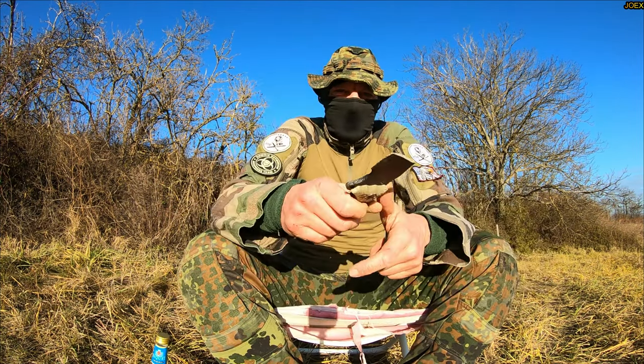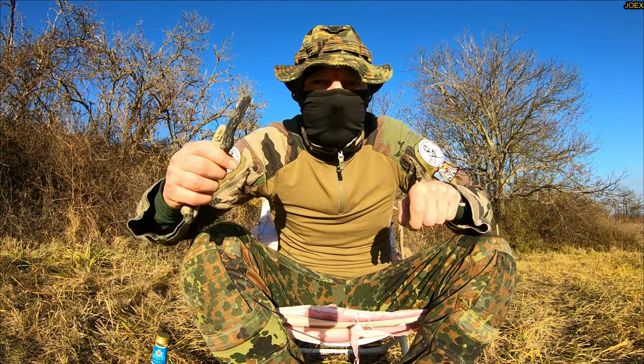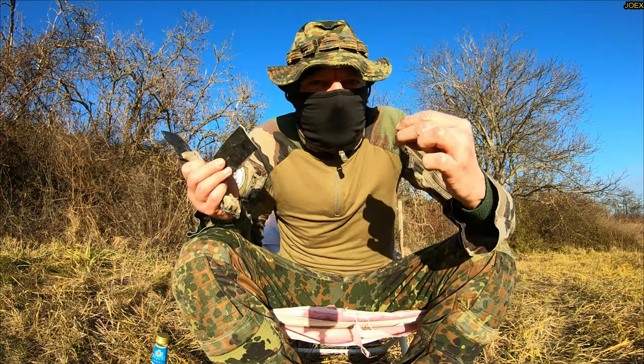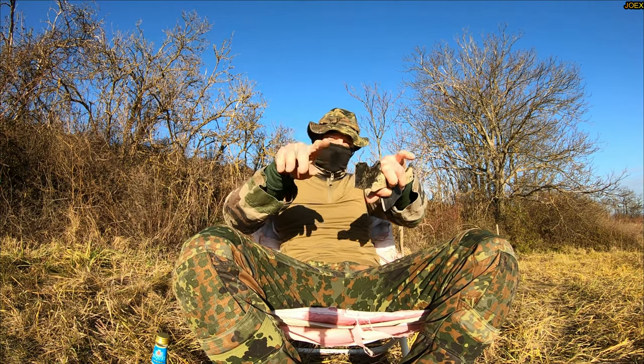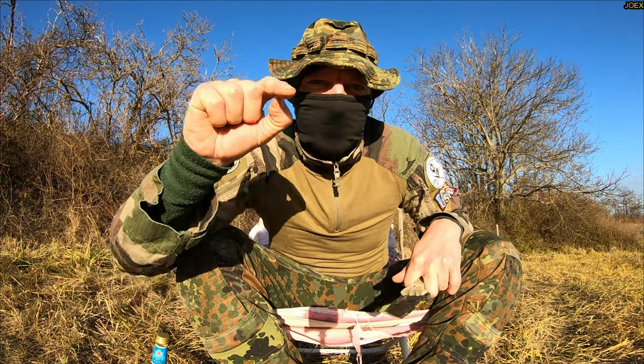Even this looks bad. And it comes with a Kydex sheet. I forgot it. A Kydex sheet. For this amount of money, you get a Kydex sheet. I mean, what is wrong with you, Busse? Oh, wow. This is so overhyped, you fanboys. You fanboys on the blade forums writing, hey, this JOEX is a moron. Fuck you, fanboys. Fuck you.